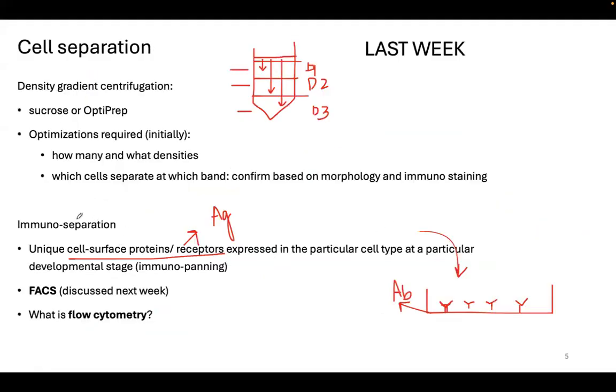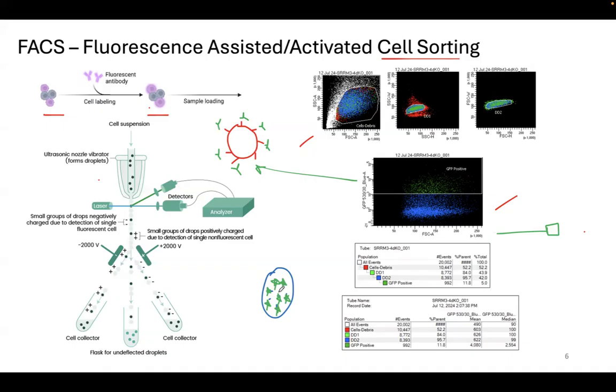So all I wanted to say here was that in immunopanning, you are going to be restricted by receptors that are outside. In FACS, it is possible that you can also sort cells which are intrinsically green, right? Because they are expressing a marker. Only the cells that you want are green, the others are not green. But of course, that cannot always be done. If you are directly using something from a mice, then unless the mice was expressing that green thing, you can't use this feature. So in most cases, 90% of the cases, or I don't know, 95% of the cases, you will use something which is a cell surface marker. But yeah, the other way is also possible.